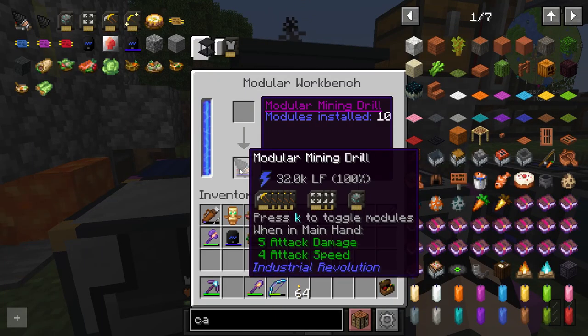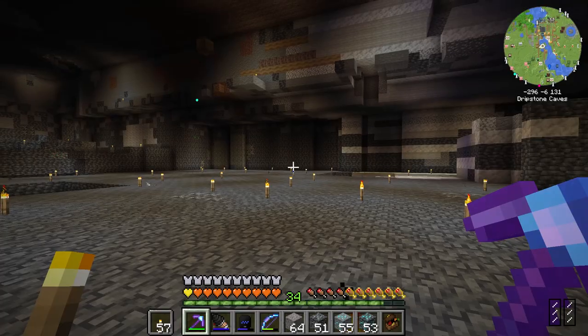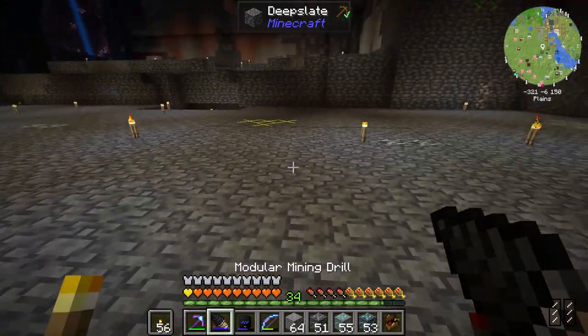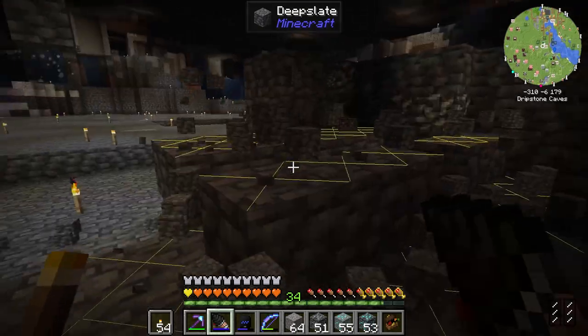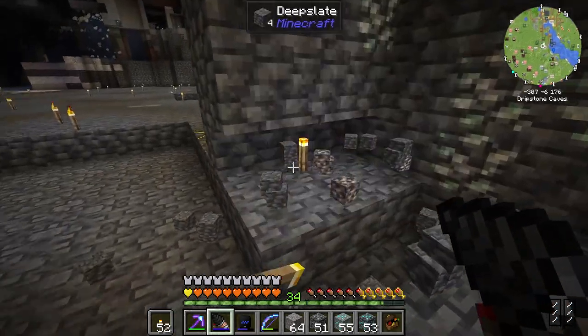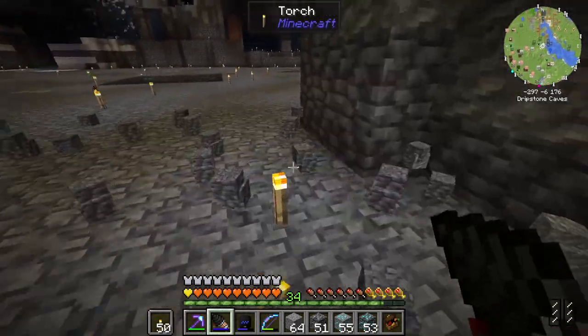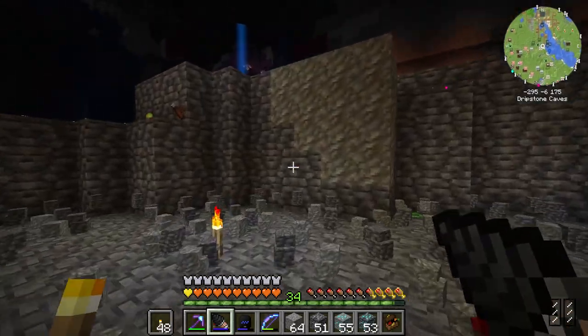Nice. I just installed a fourth range upgrade. Right, let's go digging again. All right, guys, it's a bit of a mess. But yeah, Deep Slate Diamond has been more welcome to us than normal diamond. These Deep Slate Diamonds are mostly from this room, but diamond ores, the regular ones, are also from strip mining. So Deep Slate Diamond is definitely easier to find.